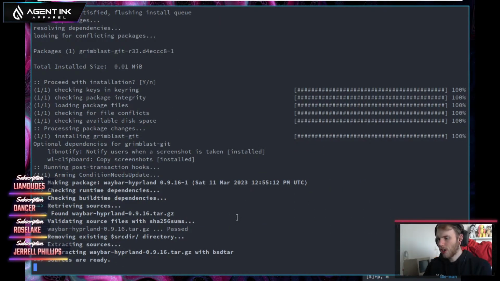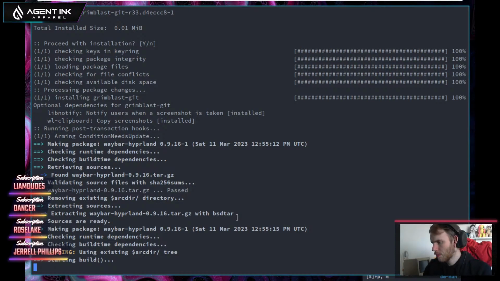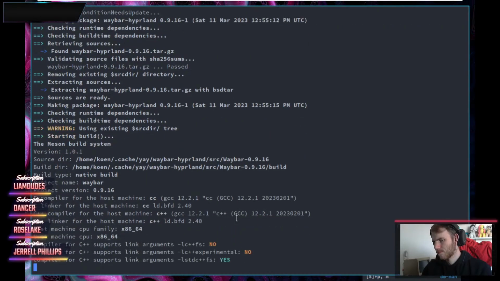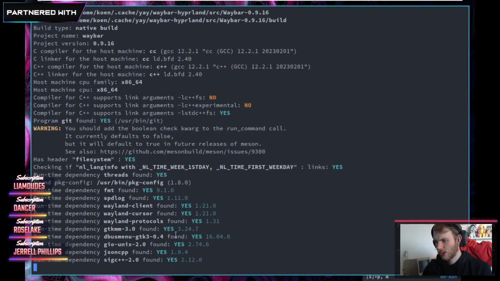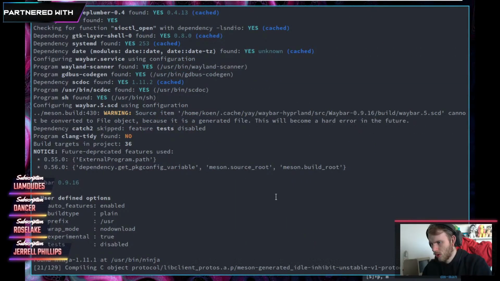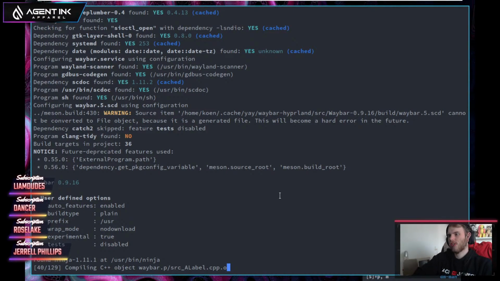Alright, come on, finish up already so I can boot into my new desktop. Actually, I cannot do that yet. I still have to configure my, what are they called? My dot files. Well, technically not my dot files, but Chris's dot files. So we gotta do that first before we can do much of anything else.